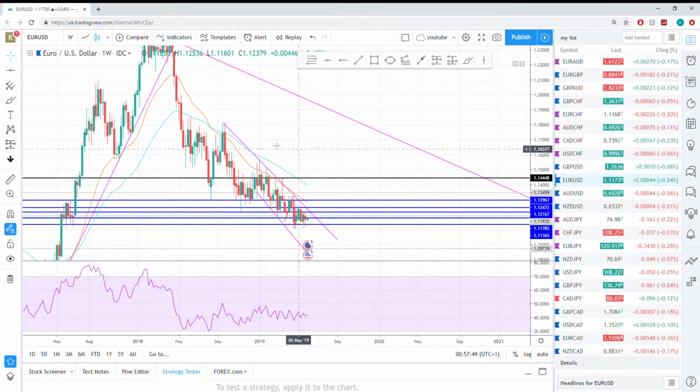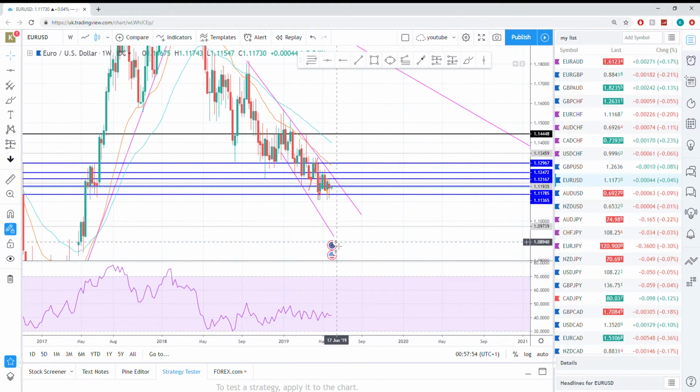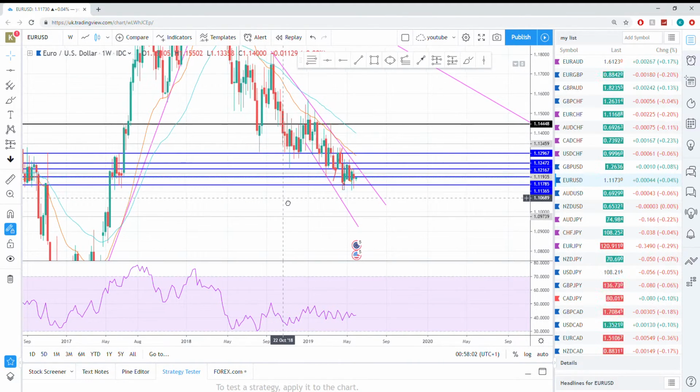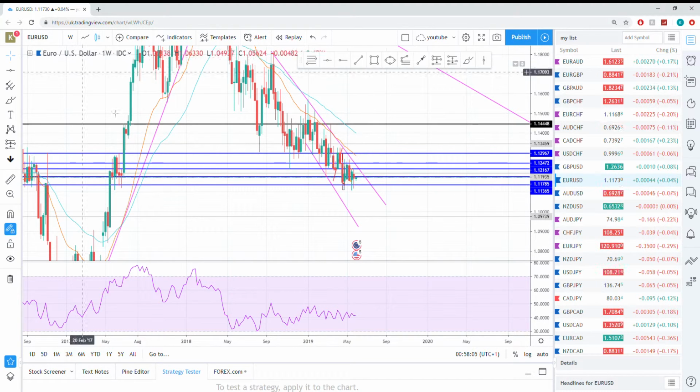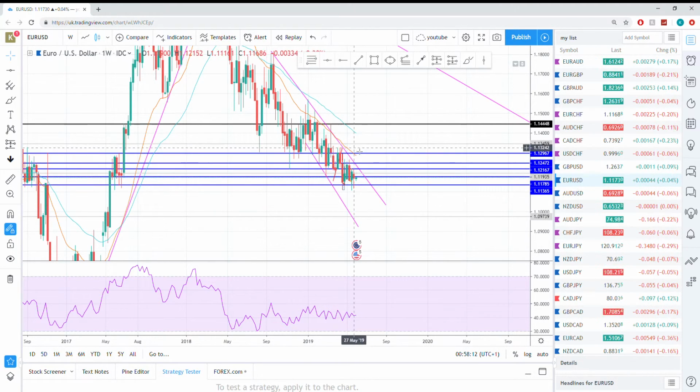So let's take it down to the weekly, and we can see that there's a lot of cluster price action in the blue areas of the key levels that I made. What these lines were is where I capitalized on the majority of the trades. These were the turning points here. So for example, the support eventually became resistance in the sense that price didn't bounce off this anymore. It became resistance, so it became the short in terms of favorability.